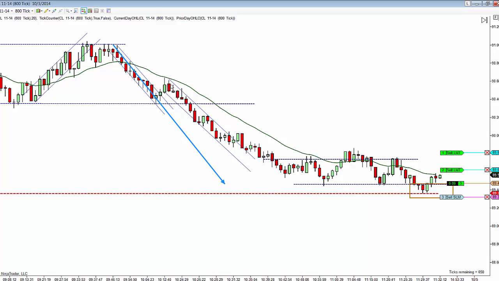Now, I didn't get in any of this. I mean, I was looking at this. I really kind of thought of going long right here when price really tested this bottom, but I didn't get a really good signal for it, and then price failed off of this one. So I was really finished trading by this time.